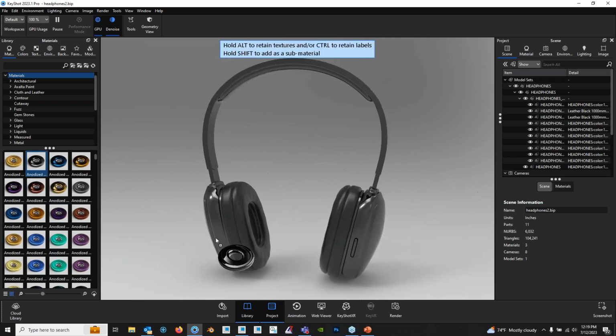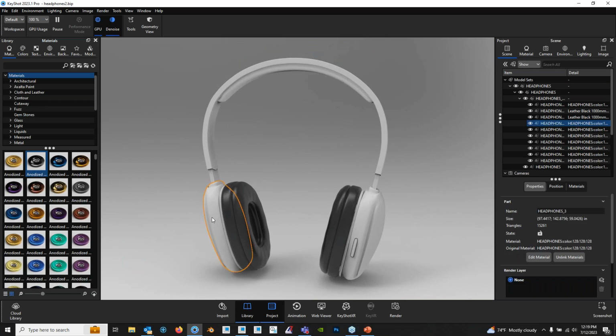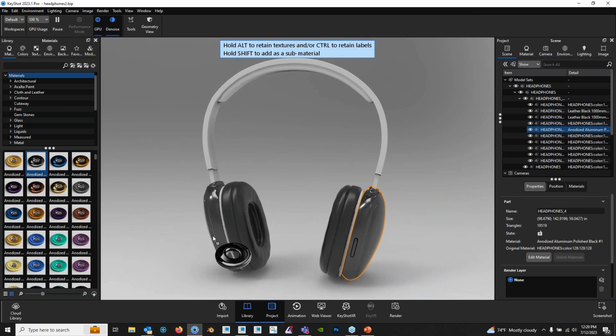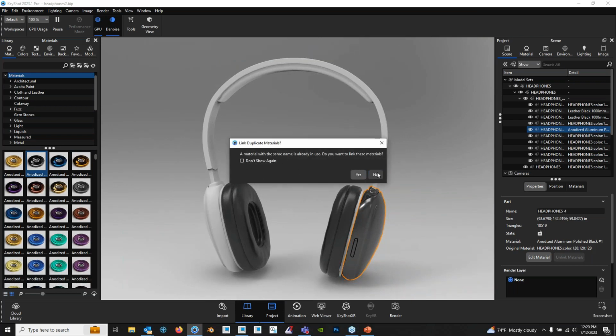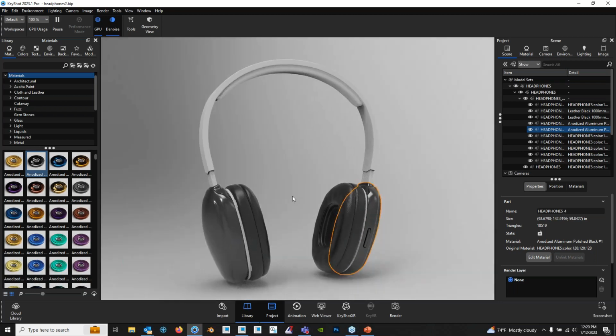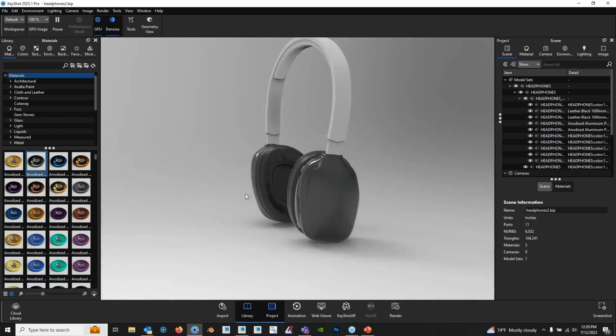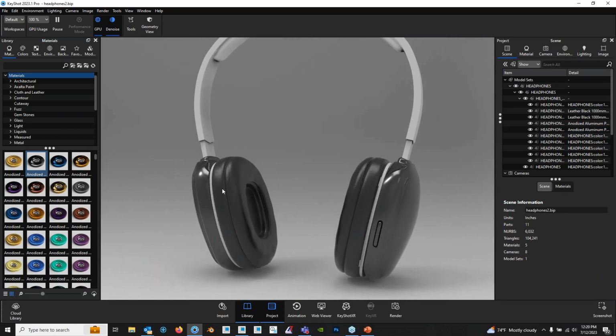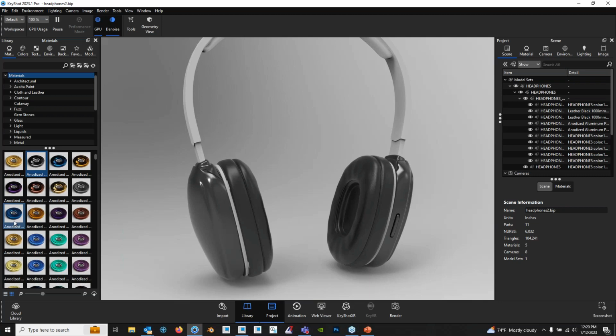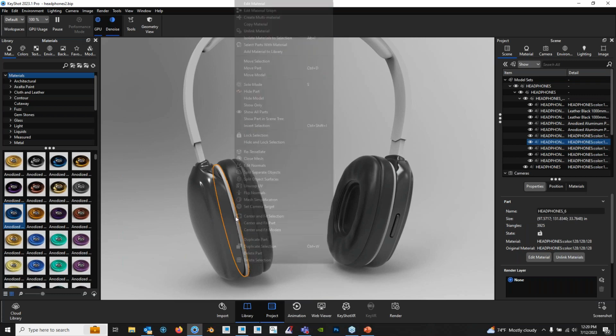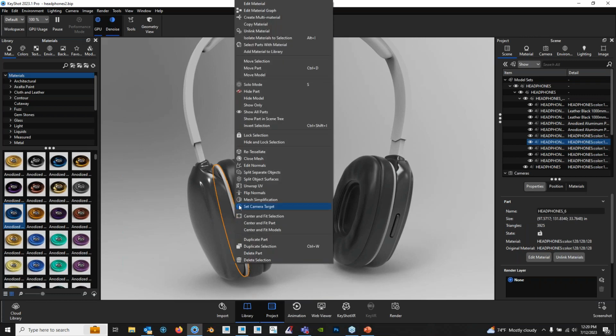Let's say I want this. I got a separate piece, so I hit unlink material there. That way it'll have its own separate texture. And I hit no there, even though it's the same material. So just sort of a semi-shiny plastic there. I got the leather right there for those pieces. In the finished version, for these pieces in the middle, let's say I wanted this to be a color themed headset.